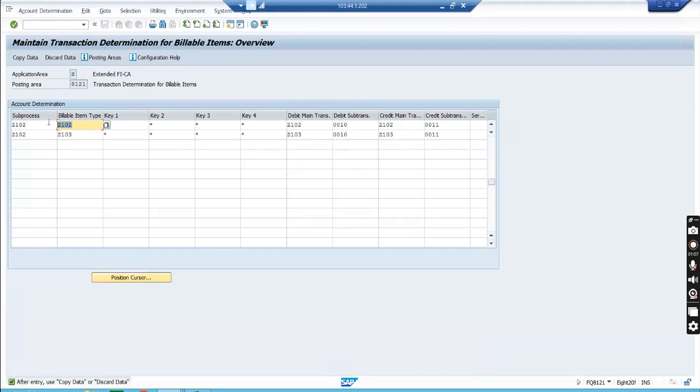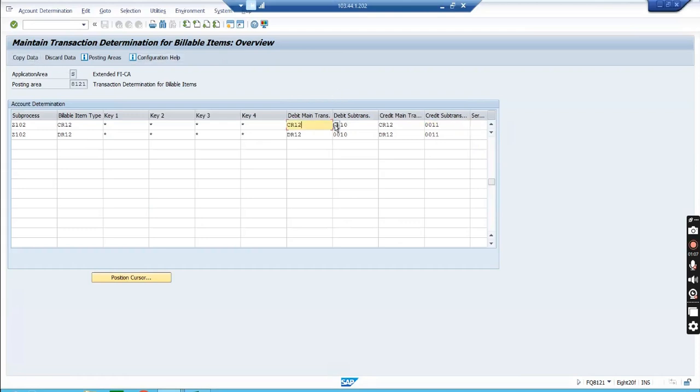Billable item is CR12, DR12 here also. Okay, CR12, DR12, debit main, credit main.